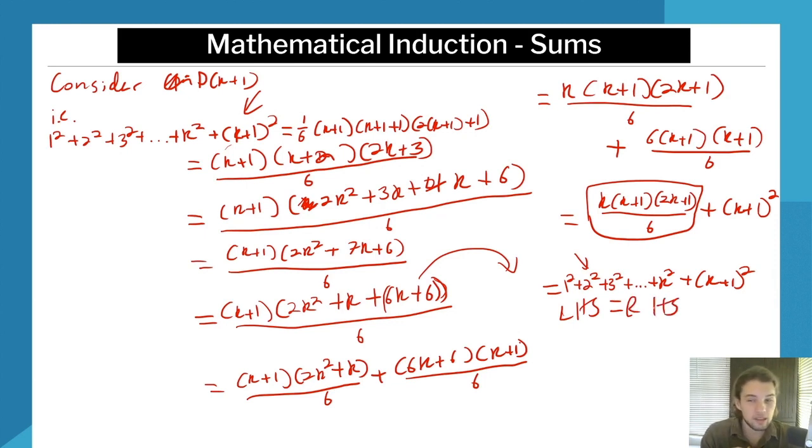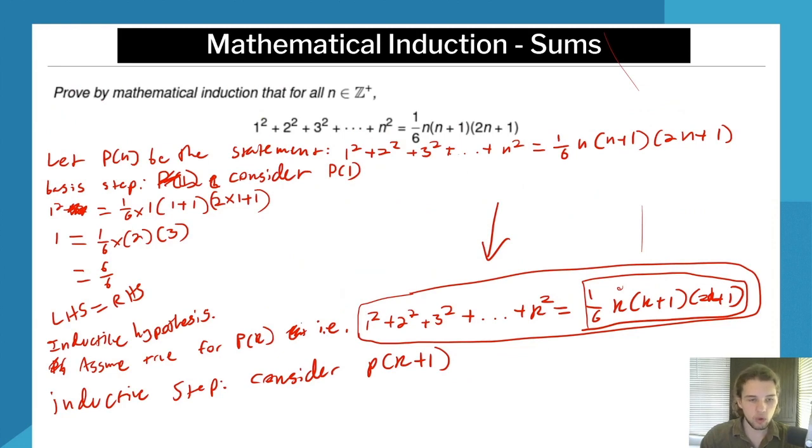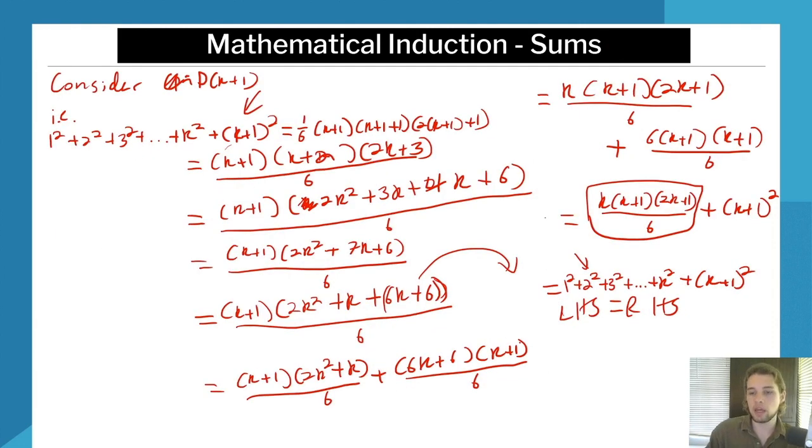So it can get pretty hard in the middle, but I think if you practice these a fair amount, you will start to get a sort of intuition, a sort of sixth sense as to how we can actually move towards a solution here. Basically, and we'll see this when we do the mathematical induction for division, we use this assumption of Pk to prove Pk plus 1. So now that we've proven left-hand side equals right-hand side, we will write something of this form.